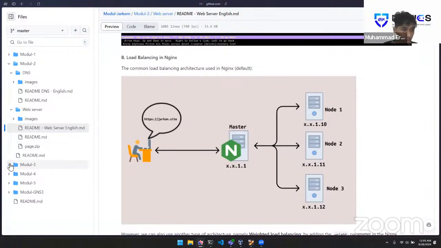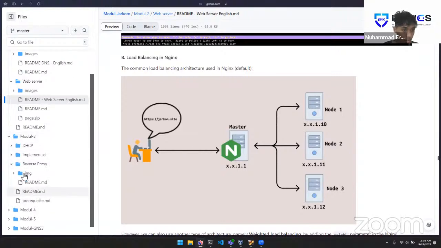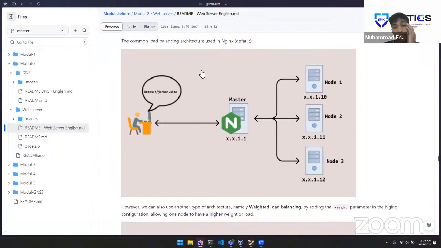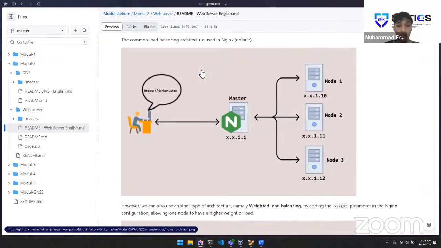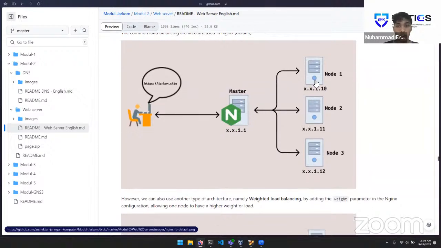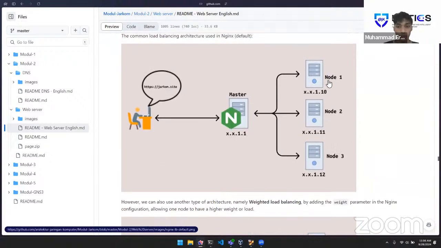And the next is load balancing. Okay, I thought the load balancing should be under the reverse proxy, but yeah, I guess I'm wrong. Let's just explain it to you guys. So load balancing is basically you have one master server. This one has Nginx in it because it performs as the load balancer. And then you have multiple small servers that serve your application. So your application should be in all of these small servers, or worker servers, we could say.